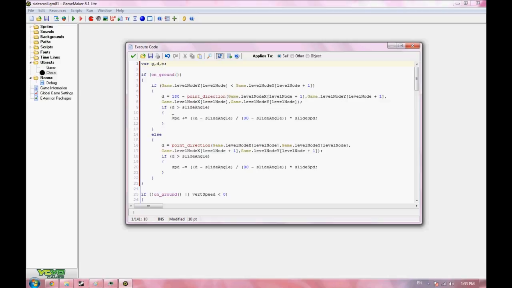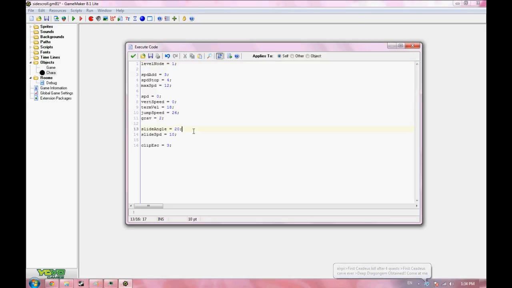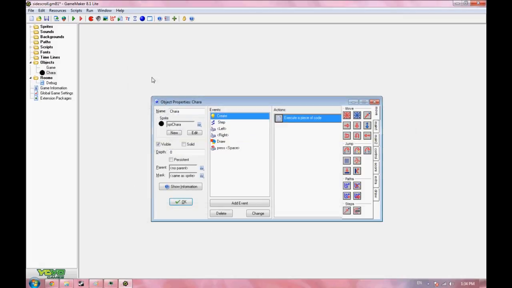That's going to be your maximum speed. We're going to multiply that by another variable that I forgot to put in, and that's called weight. Weight is what is going to affect your maximum speed on an angle.